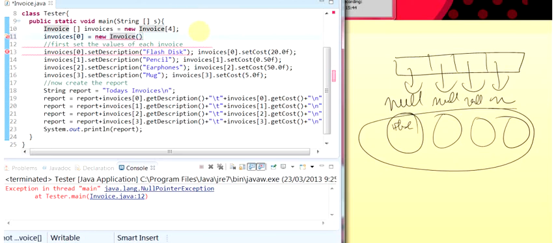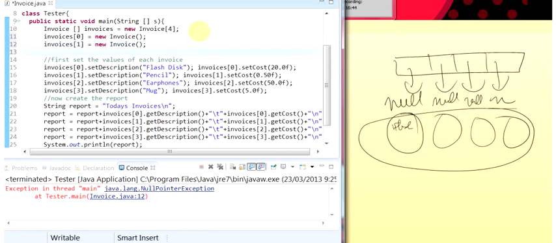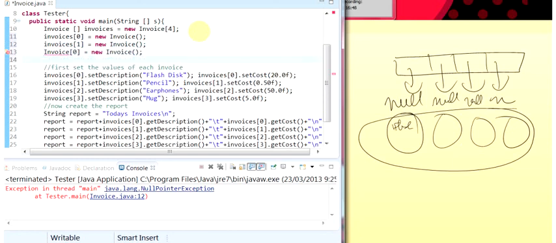That is invoices bracket 0, and this should be bracket 1. Otherwise we do it for the other two as well. So this is to be fixed, that this is going to be 3, 2, and the variable name is invoices.